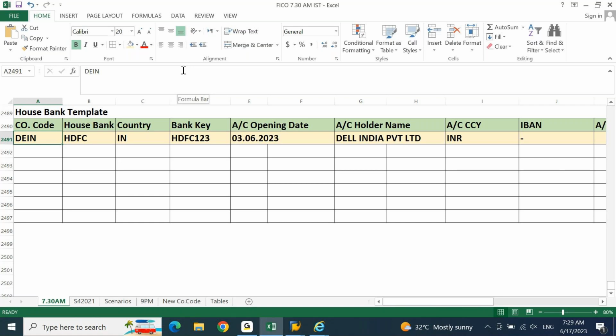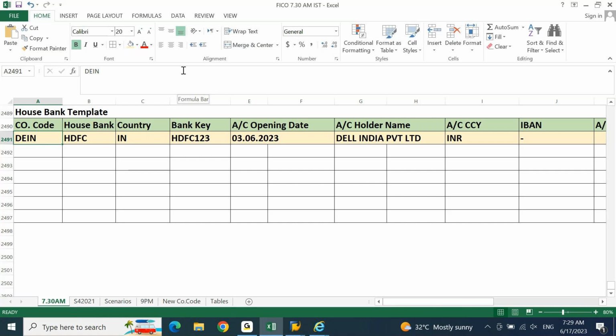Make sure you cannot say that I know only S4HANA, I do not know ECC. You cannot say this. You can say I know only ECC, but I do not know S4HANA. This is a valid statement. Maybe the client that you are working with till now is using only ECC. No way that you get exposure, no way that you get experience on S4HANA. Valid statement. You can tell this in your interview. You have not worked on S4HANA.